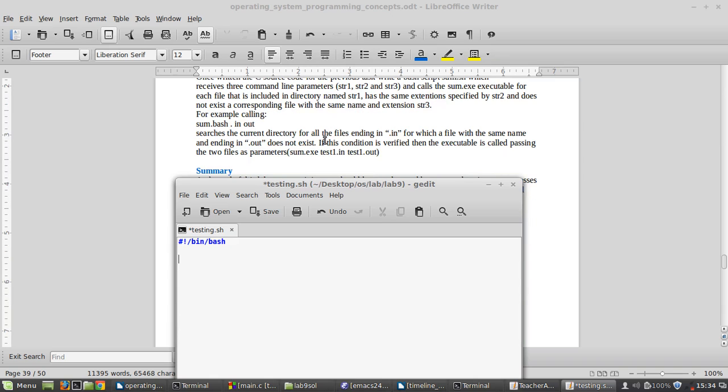And this was the previous information, so I just want to make it empty, and then again I'll write this special comment, and what I will do is go through its requirements, that is I need to search in the current directory for all the files ending in .in. So first let me check the parameters: if the number of parameters, $#, is not equal to 3, then you have to print out that the file is used now.